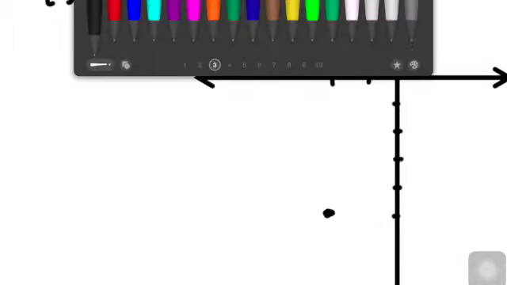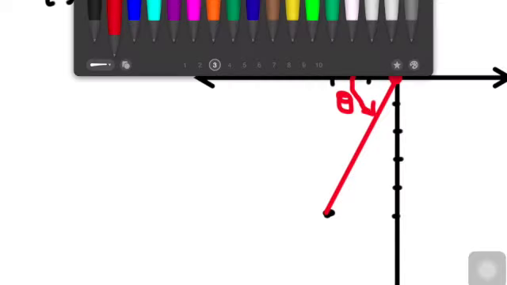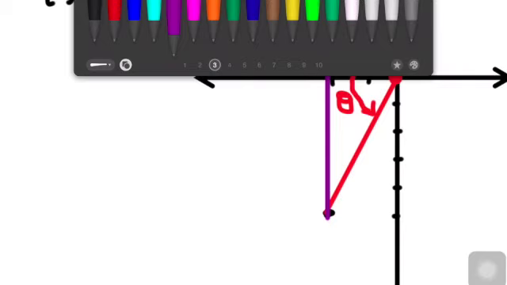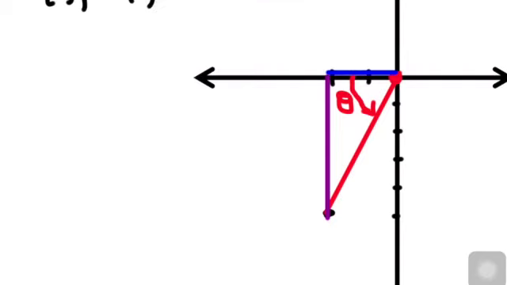So somewhere around here, right, we've got -2, -5, and now we're going to go ahead and draw our hypotenuse from the center to that point right there. Now, the way we create our triangle is that we are going to need to use the reference angle right here. Right, so that's my angle right there. So now I can go ahead and create my other two sides. So we've got this guy right here, and then I've got my height right there. Perfect. So now I have my right triangle.